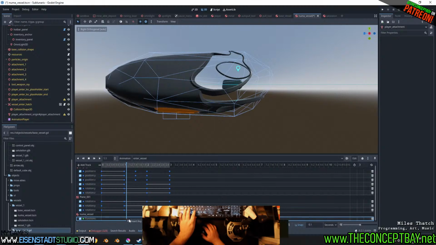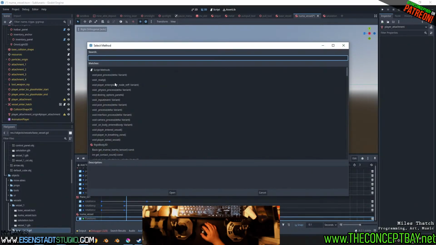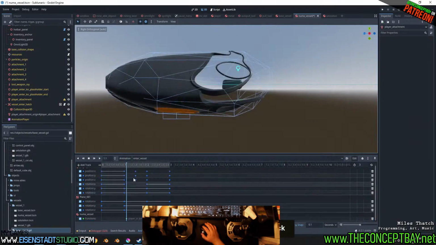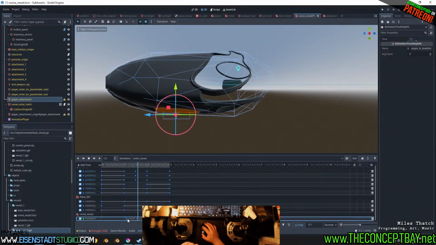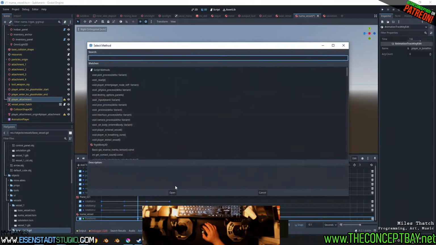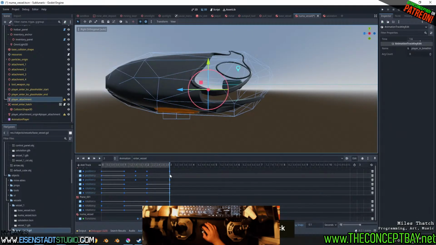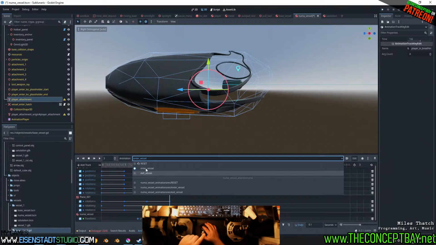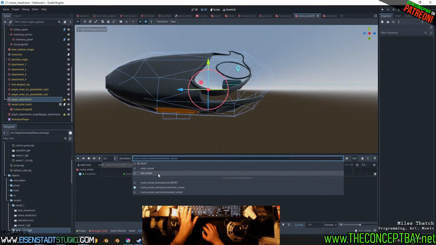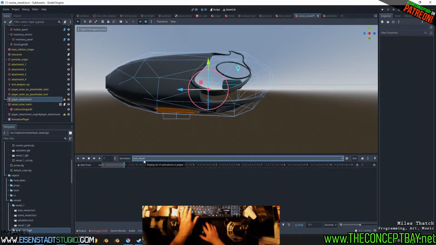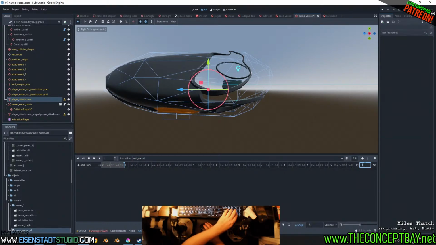So player in breathing zone happens when the player crosses the hatch, like right here, and then player entered vessel is the end, which signifies that the vessel now knows that the player's inside, and player exit vessel. Yeah, and it allows us to take control over the device. So let's go 4 seconds long.